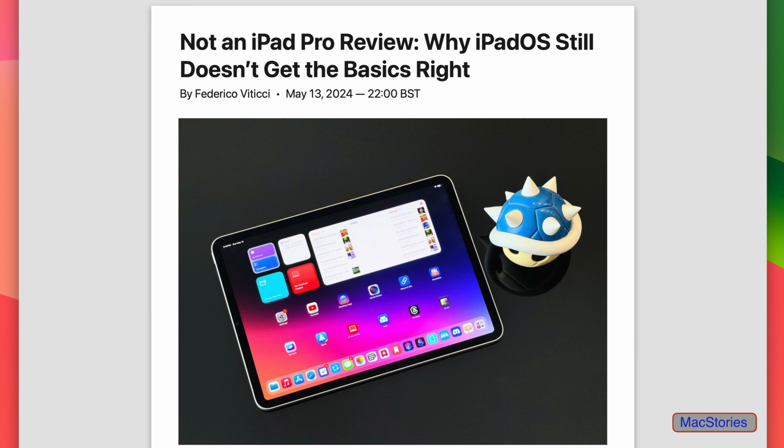Is it in fact overkill for the iPad, as some people have claimed, given the limitations of iPadOS? Well, maybe, but I don't see that there's any downsides to having a super fast processor. It does mean that everything works instantly. It means that rendering times in Final Cut Pro and things like that are going to be fantastic. So I don't see any downsides really for putting this M4 in if it's available. And in fact, I think Apple did say that they needed the M4 in order to drive the new tandem OLED display, so that would mean that it would have to be in it.